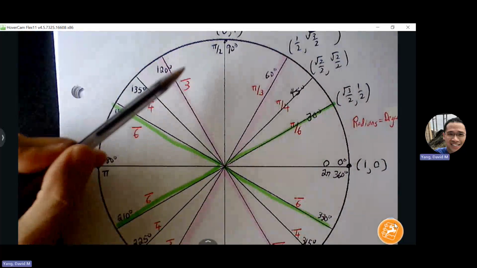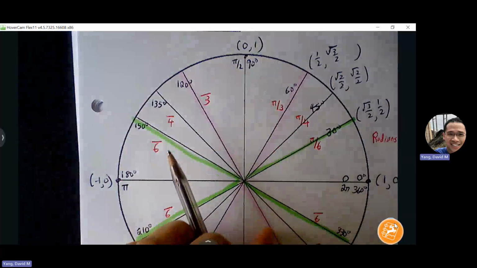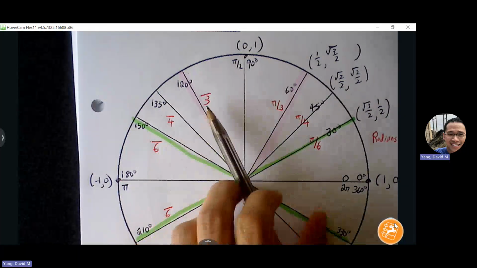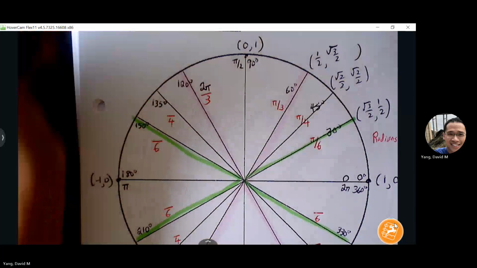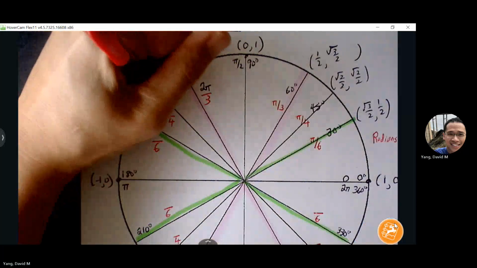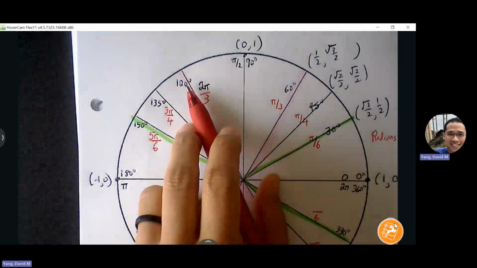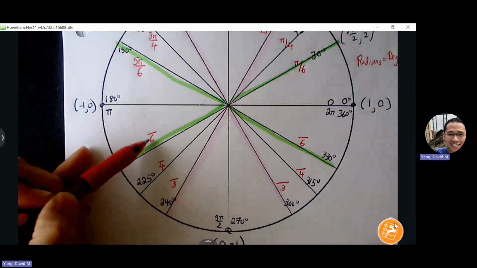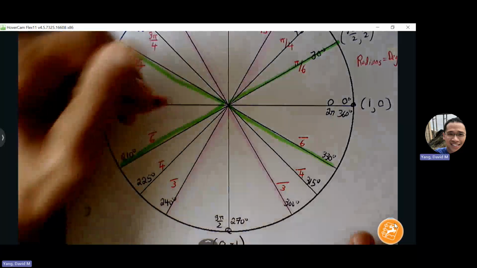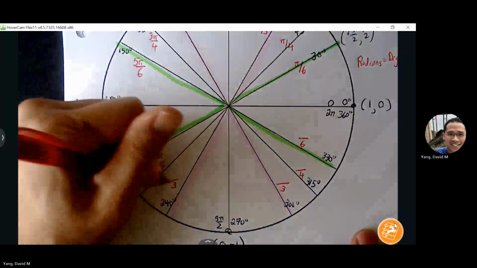Okay, so I think one way to remember what all these radian measures are is that the numerator in your second quadrant will be 1 less than your denominator. So what's 1 less than 3? 2. What's 1 less than 4? 3. And 1 less than 6? 5 pi. So there we have it. So 2 pi over 3 is for 120 degrees. 3 pi over 4, okay, 5 pi over 6. Everything in the third quadrant will be 1 unit greater than the denominator. So what's 1 more than 6? 7 pi over 6. 1 more than 4. And then 3.